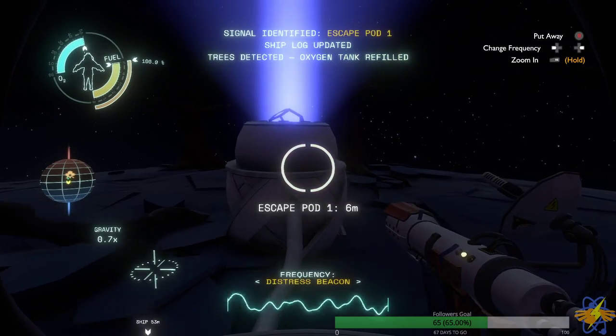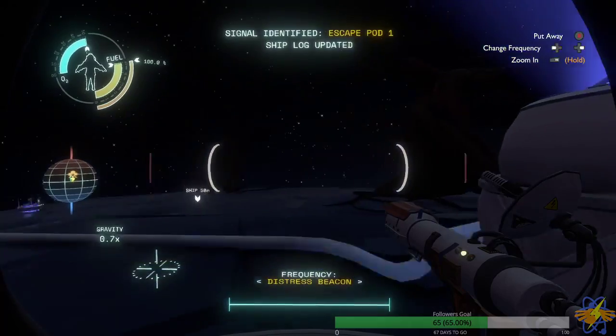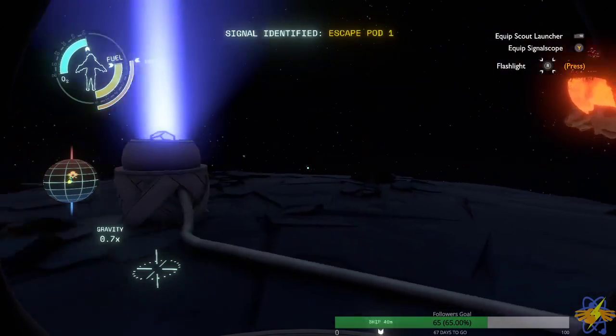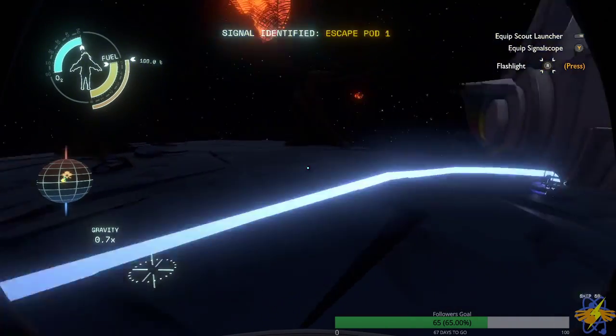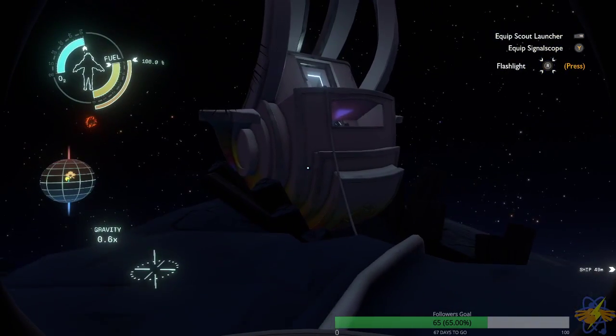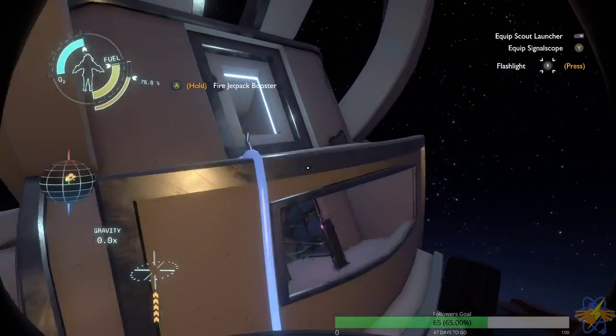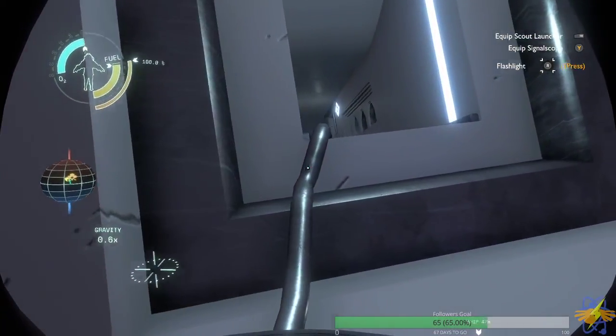This is escape pod 1. I believe we have now found all three escape pods. Alright. We'll go here.